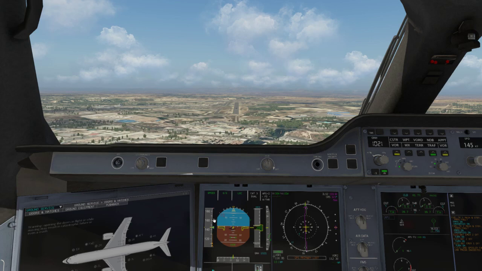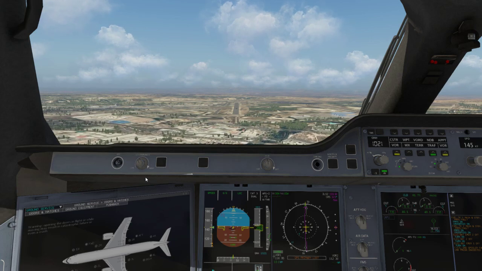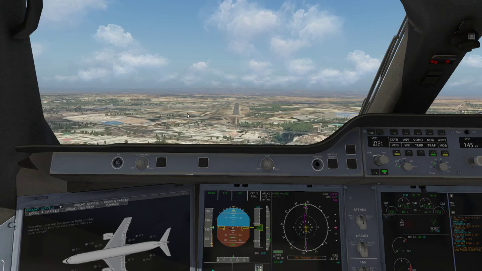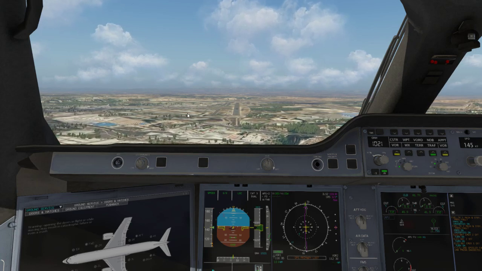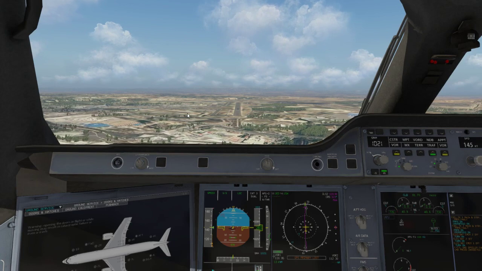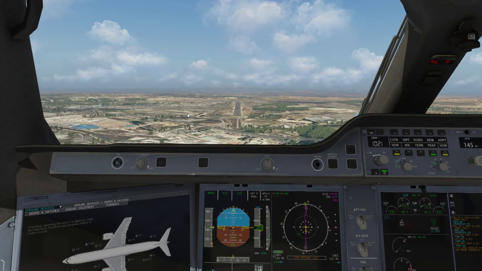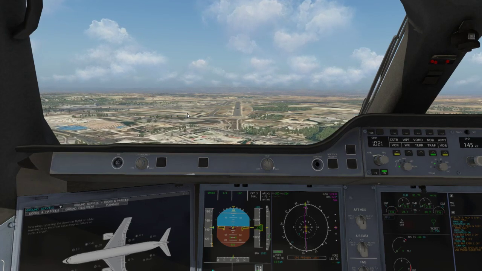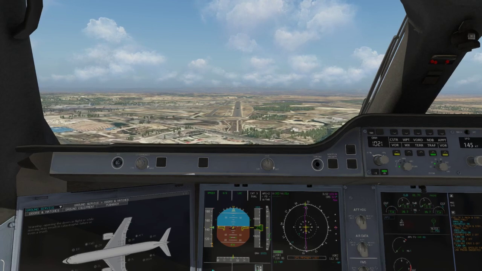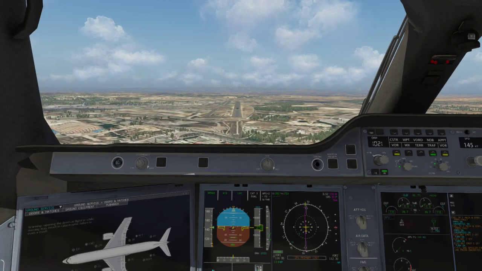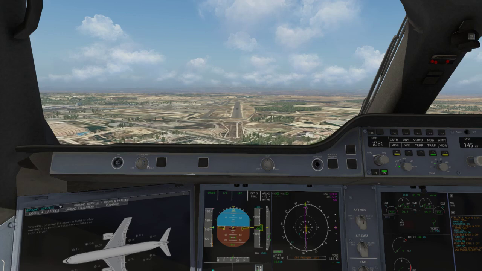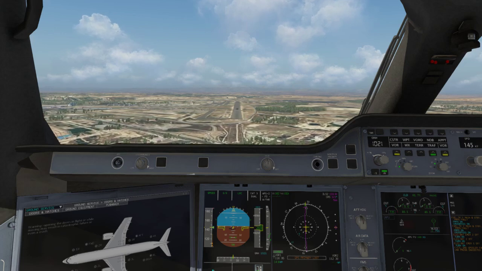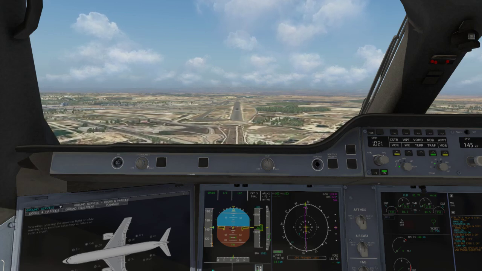Okay, let's continue. The next decision point will be at around 200, 250, depending on the chart, which is where if you don't have your runway in sight, you should reject the landing and proceed for a missed approach.